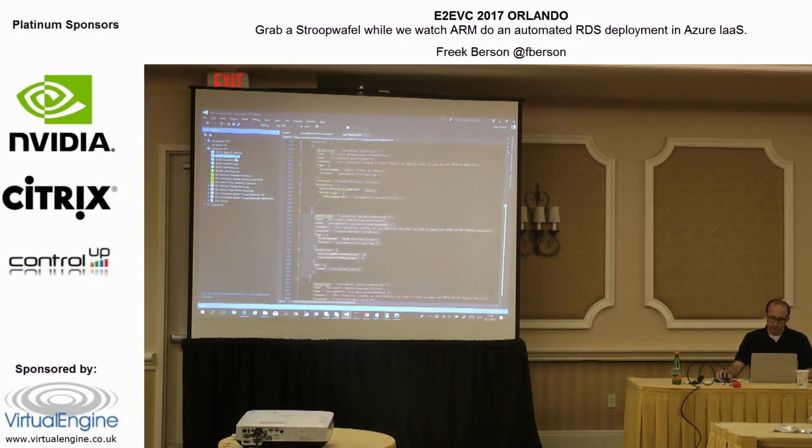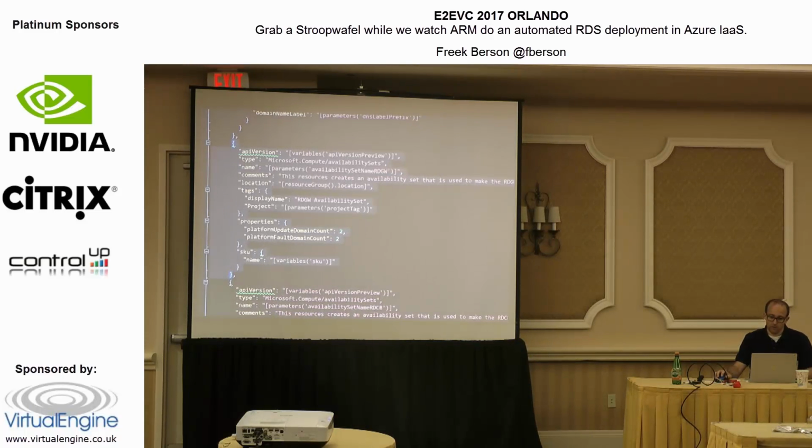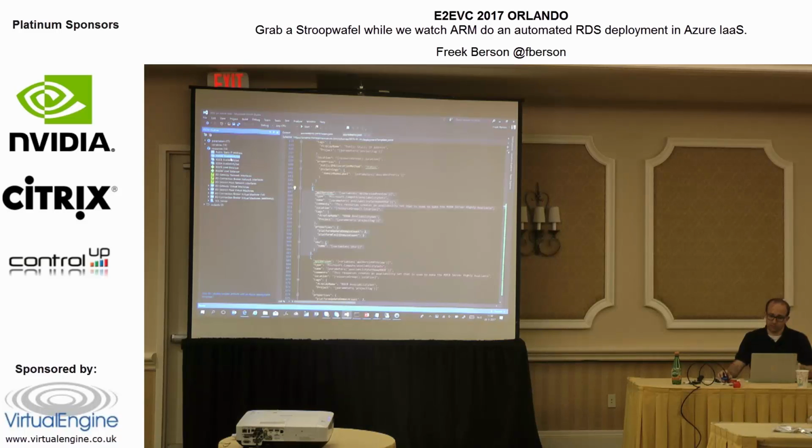And then we have 3 availability sets. Those availability sets allow you to make sure that VMs running in a single availability set are HA, so highly available, and that only one of them is down during maintenance between updates. For each of the components, we're creating a separate availability set to make sure that the connection broker servers, gateway servers, and session host servers are all running in a separate availability set.